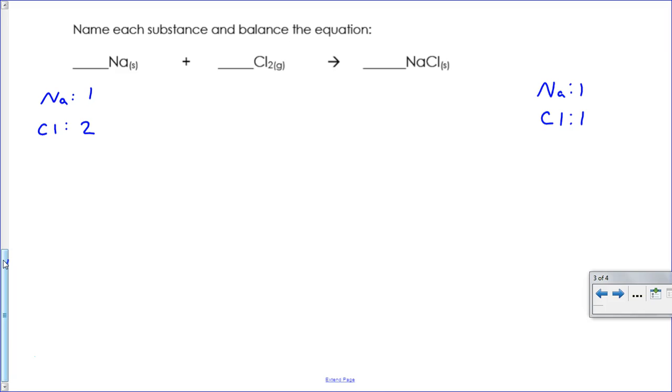And so we have to add a coefficient to try and fix this. We can put a 2 here. The problem is when we put a 2 there, it actually doubles the sodiums and the chlorines. So we have 2 and 2. Easy to fix this though. If you look over on the left-hand side, we've got sodium alone here, and so you can just throw a 2 in front of that sodium, and it just doubles the sodium in that case, and we end up getting 2 on this side. Once you have the same number of each element on each side, you are good to go. So this one is balanced now because there are 2 sodiums and 2 chlorines on each side.